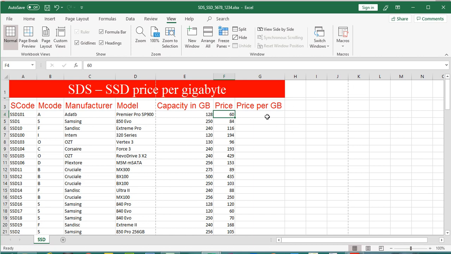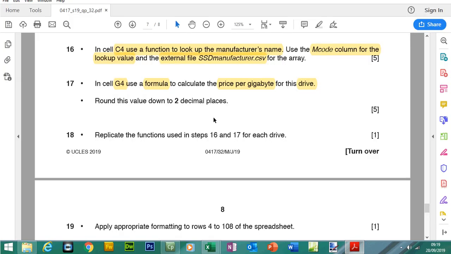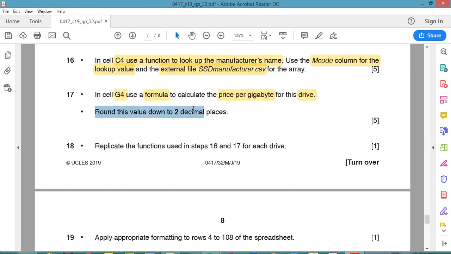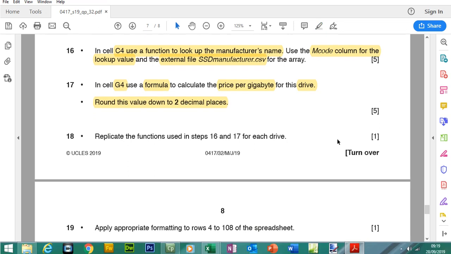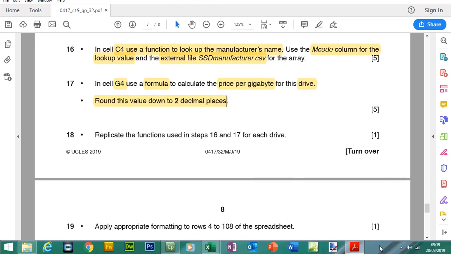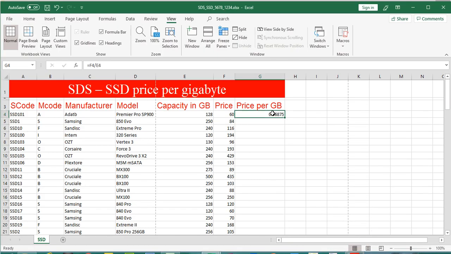So the first thing we need to do is divide the price by the capacity in gigabytes. Let's press enter. Okay, so it's about €0.50 for a gigabyte right now. The next thing we need to do is round this value down to 2 decimal places, so now we can use a function.